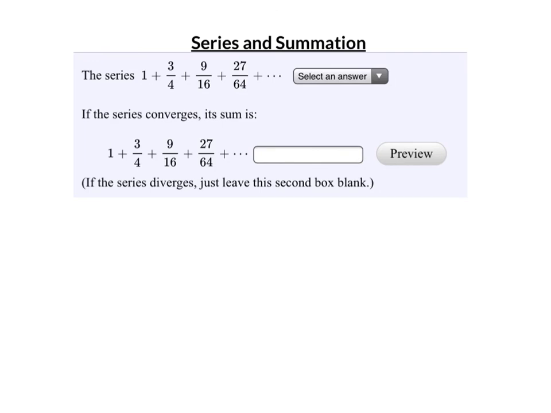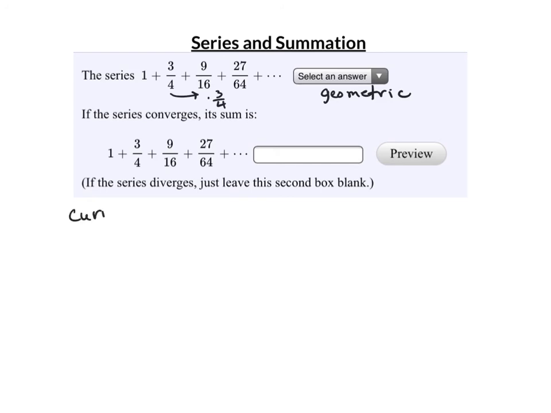Last example. So this sequence, you can look at it and see that it is geometric. We are multiplying by 3/4 to go forward. 3 times 3 is 9, 4 times 4 is 16. Multiply the top by 3, you get 27. Multiply the bottom by 4, you get 64. So the common ratio is 3/4.